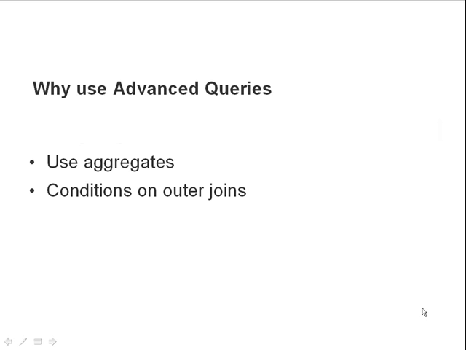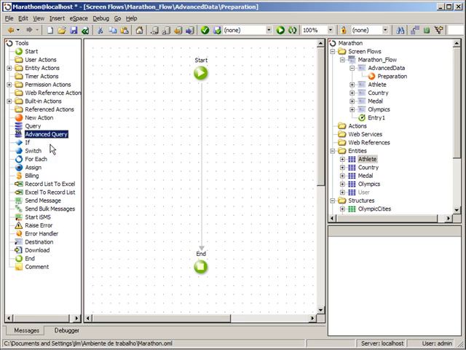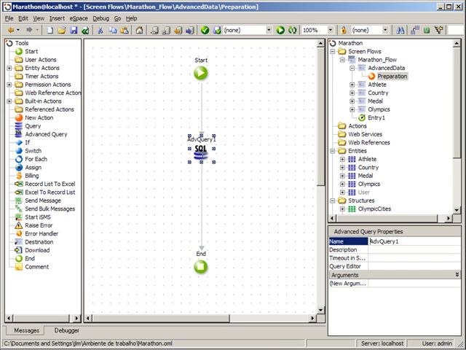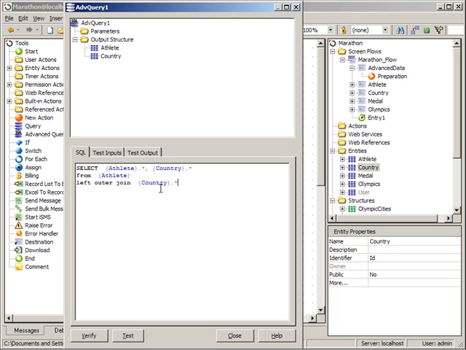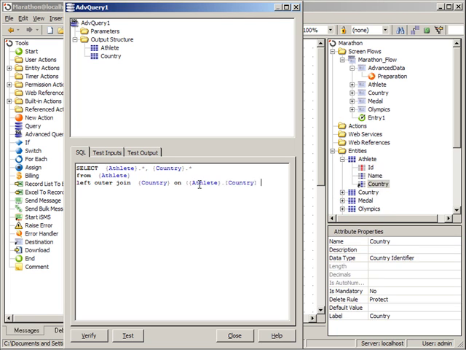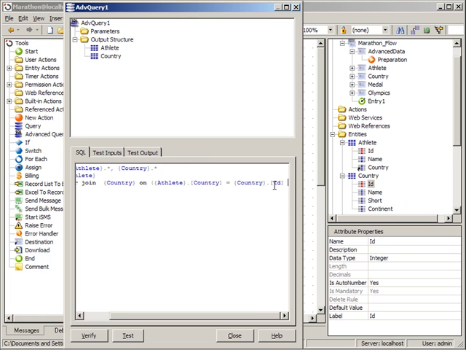Let's see next how advanced queries give us freedom to use any SQL feature, such as conditions on outer joins, which are not available in simple queries. In this example, we want to select a list of medal winners and their countries, but restrict the country's information to the ones in Asia. To specify more than one condition on a left outer join, we must use an advanced query.